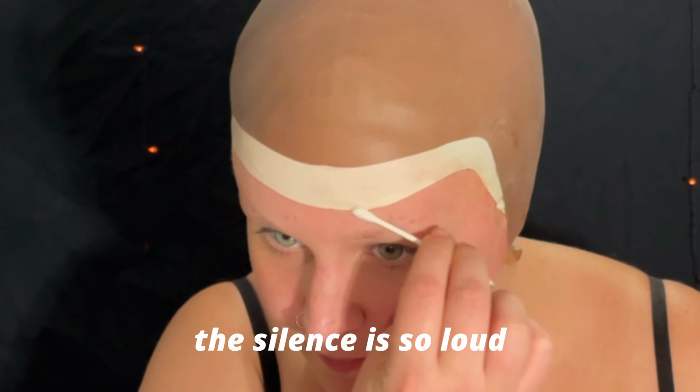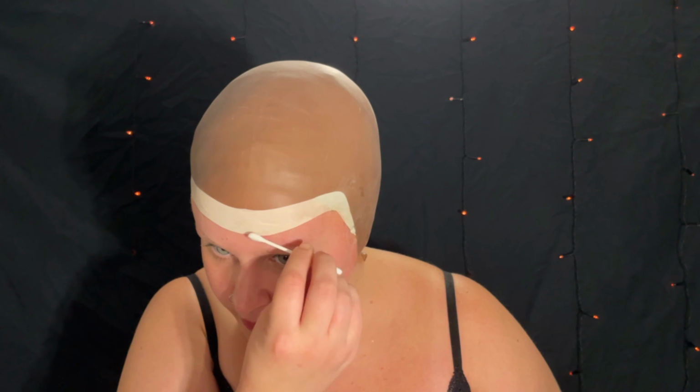Now, there's not a chance in hell I'm even gonna try and blend these edges. I was initially gonna really try and make this good, but I'm very quickly being humbled and awakened into the reality of how not great this is going to turn out. I might try and blend a little bit of the very front piece. I'm just gonna put a little bit of this on here and see what happens. And it does absolutely nothing anyways. Why did I think that was gonna work? I really thought that was gonna work.